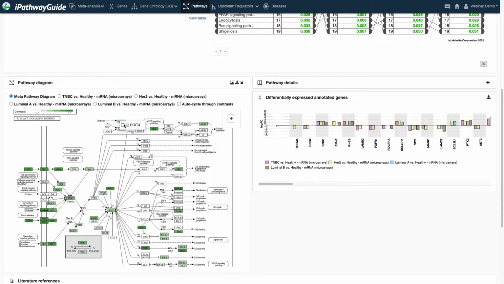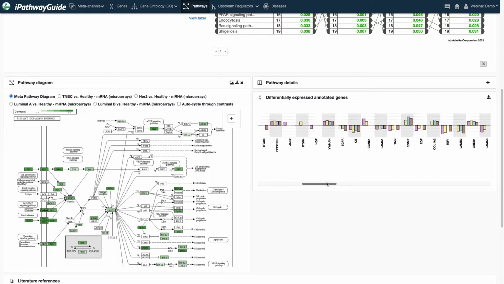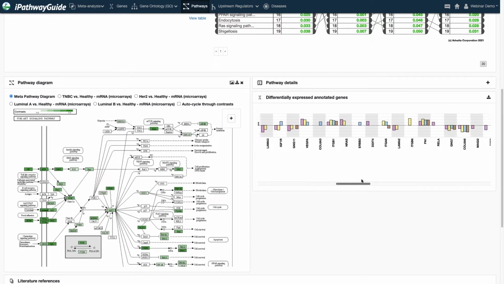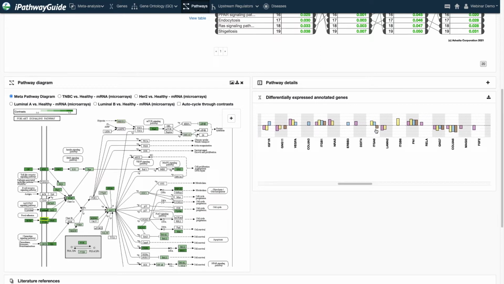So we can also use this gene bar plot as another way of looking for biomarkers. And we're going to do the same thing, which is to scan for a gene where we see a change in the direction of the fold change. So really just quickly scanning by eye. Here's an integrin that is down in luminal B. It's up in luminal A and HER2. It's not significant in the triple negative subtype. So that's a possibility.